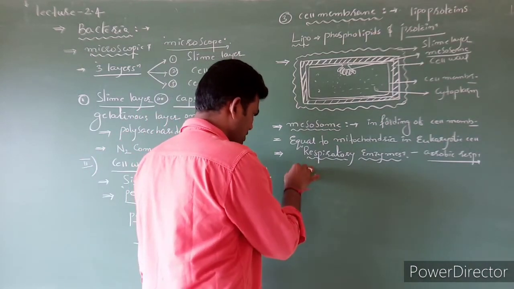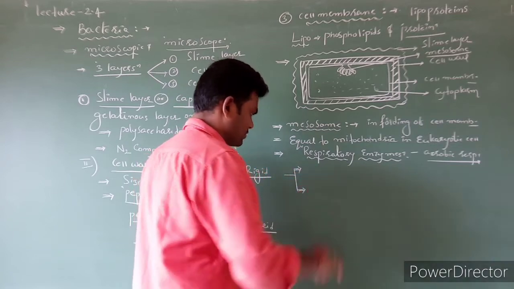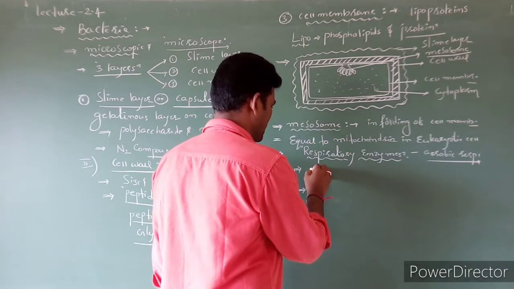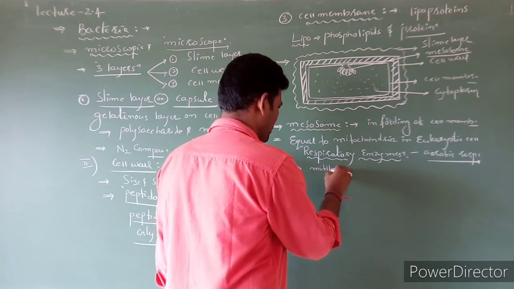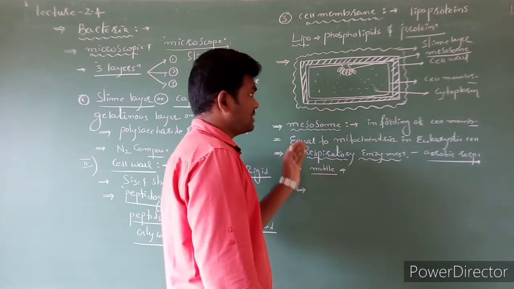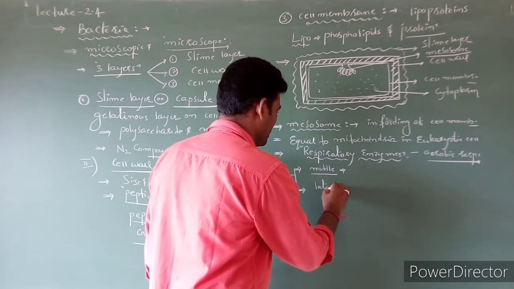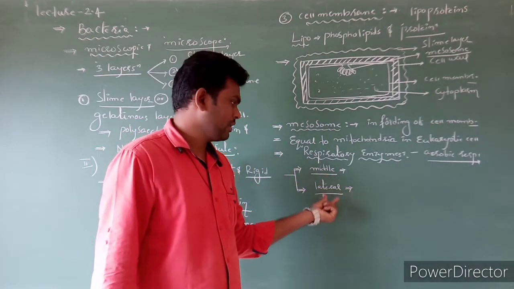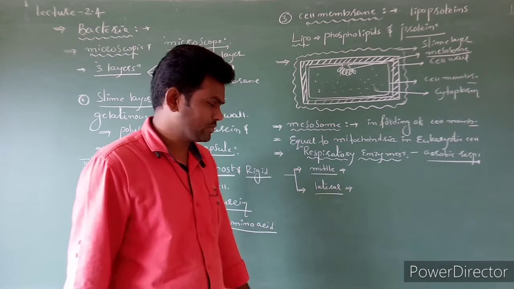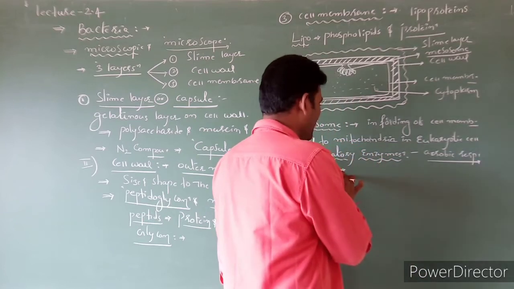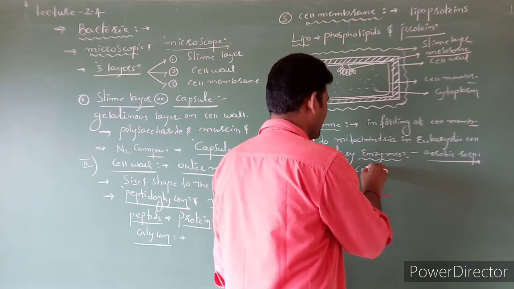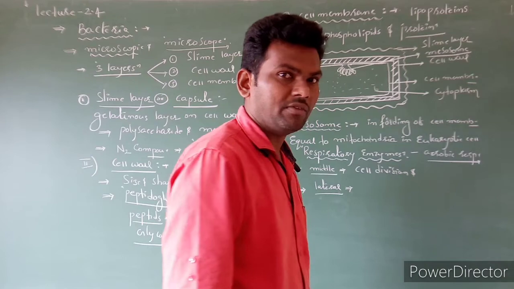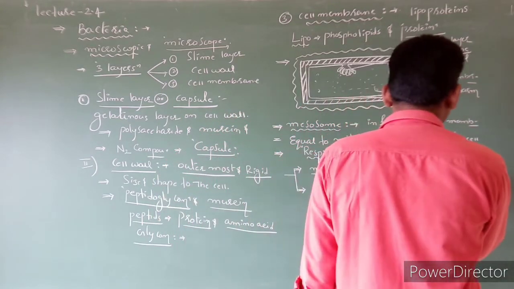Next, we can divide mesosomes into two types based on the location of the mesosome. Some foldings of the cell membrane we can notice in the middle of the cell, and some mesosomes we can notice on the lateral side. So simply, central mesosomes and peripheral or lateral mesosomes. Regarding the function of the mesosomes, the middle mesosomes are involved in cell division as well as DNA replication.